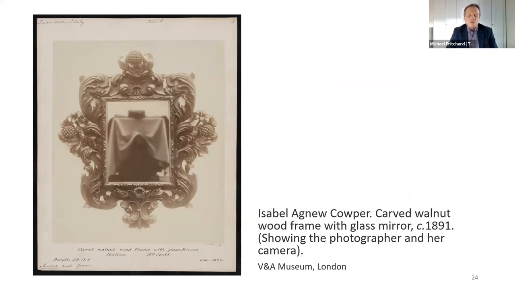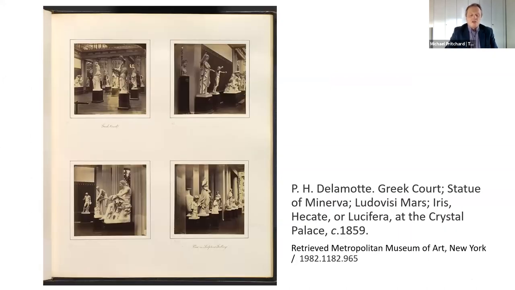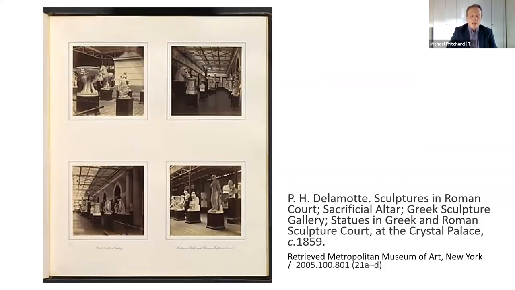Away from institutional photography, commercial publishers such as P.H. Delamotte and the London Stereoscopic Company were photographing and selling prints of sculpture and adding sculpture from across Europe to their list of photographs and stereographs for sale. The photographs were made by a variety of photographers contracted to work for the company, and it would commission photographers to produce work for particular series or sets that it issued, for example, by country.